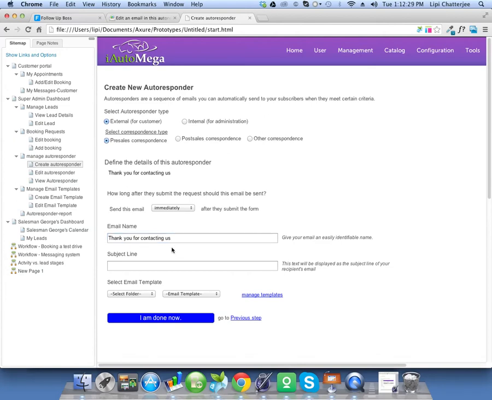So I'll give the same name I gave my autoresponder, "thank you for contacting us". This will be the name of the email, and the subject line is what will be visible to the recipients receiving your email. They will see the subject line. So let it be the same as the autoresponder name, and then I am going to select my email template. I have categorized emails into various folders like pre-sales, post-sales, and promotionals. I'll select an email from the pre-sales folder, where there are several kinds of emails. I'll select a template called thanks for contacting. It is pre-built, and if I click on manage templates, I can go there and see what kind of email templates I have. So that's it. I'll say I'm done now.